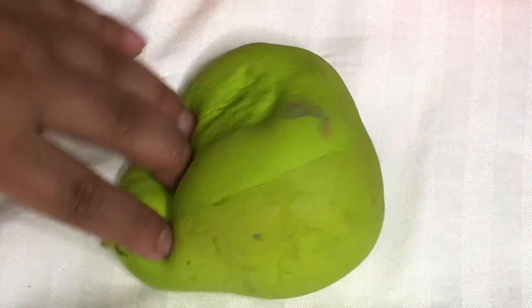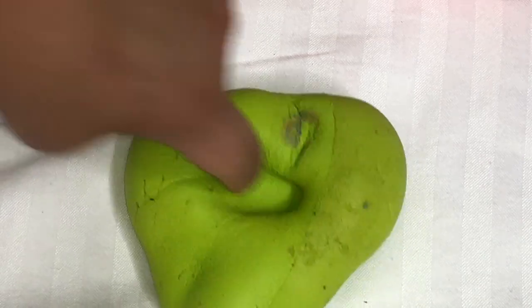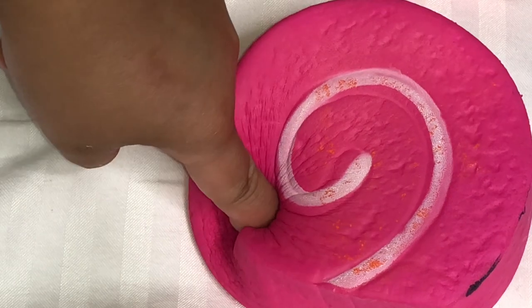Nice. Yes, guys, look at this pear. It's so slow rising. And is this eye bloom, guys? Just like slow rise is so nice. Okay. It's like a dessert, I guess. I don't know.